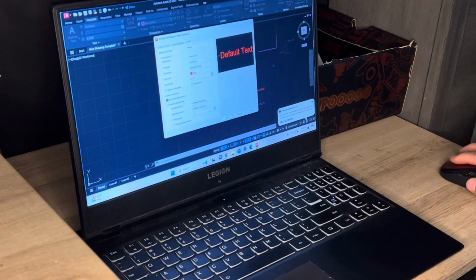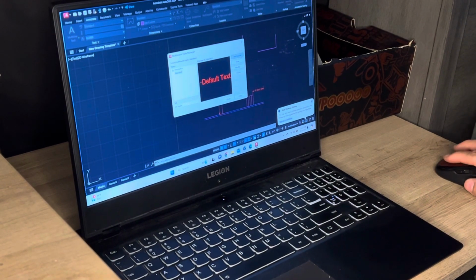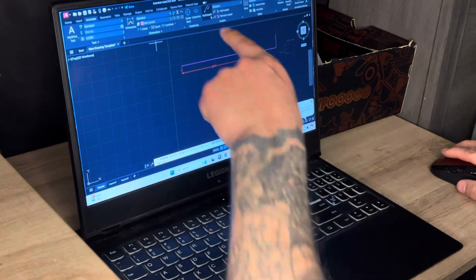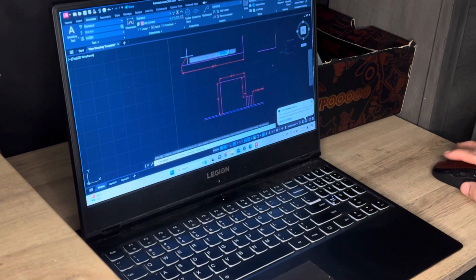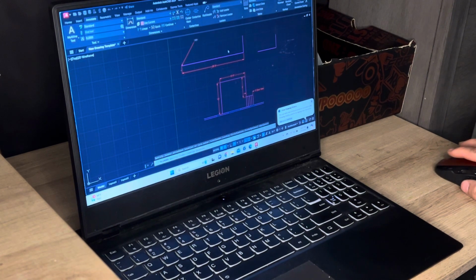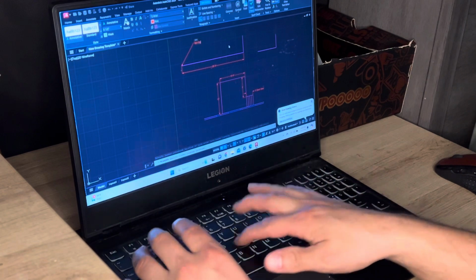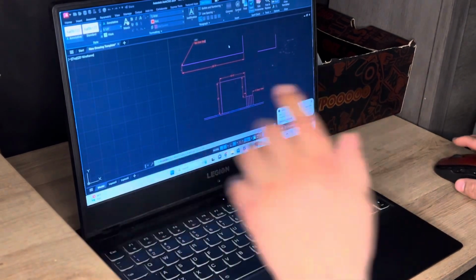Right? So now this thing is built where I want it to be. So I'll save that and I'll set to current. And then I'll close that out. Now I can click this multi-leader tool and I could put a multi-leader to this point, say, if I wanted to. And I could type out whatever I want. Blah, blah, blah. And then I'll hit escape when I want to get out of that.